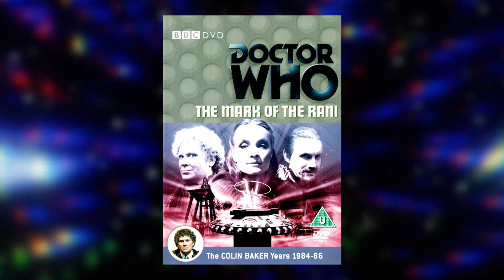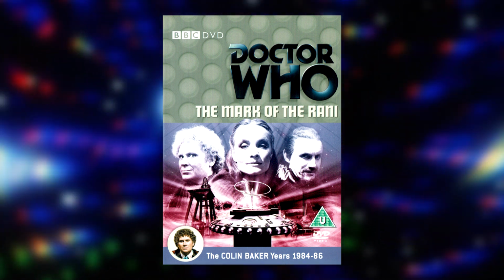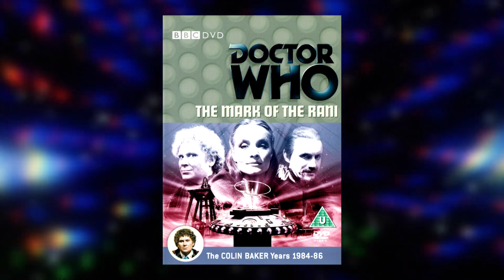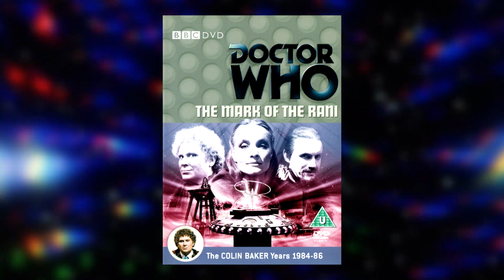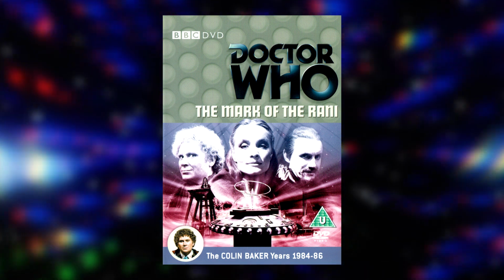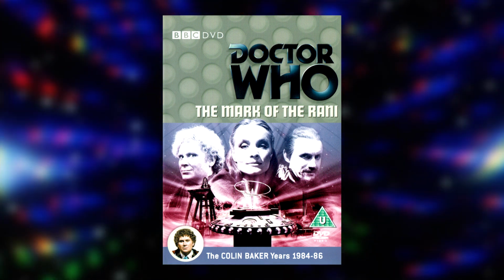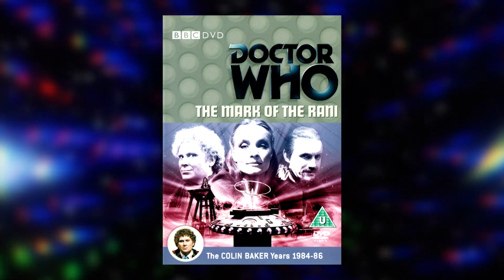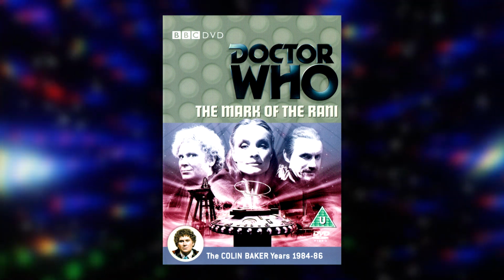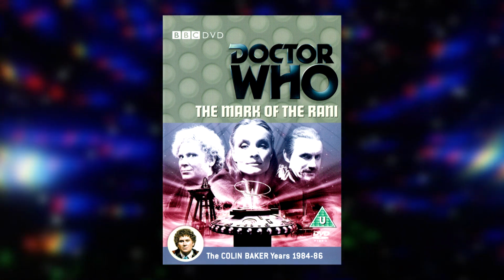The cliffhanger of the Doctor about to fall into the mineshaft is also quite an interesting cliffhanger. The Doctor gasses himself and Perry, and somewhat knew it was going to happen, you know, when he's in the Rani's lair, and he's like, oh, this painting here, and there's like some bit of string on the wall, and he obviously knew that something bad was going to happen, I would have thought. And yeah, it gasses the room. He has to put a gas mask on, him and Perry. It felt a little bit like he should have been a bit more cautious when pulling a random piece of string in this somewhat evil woman's lair. Maybe be a bit more careful, I don't know.